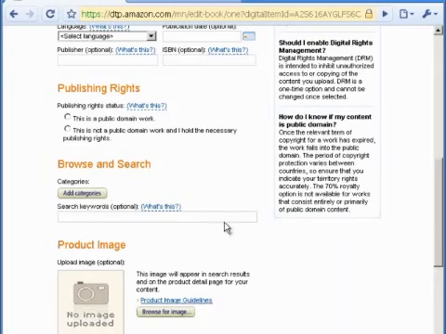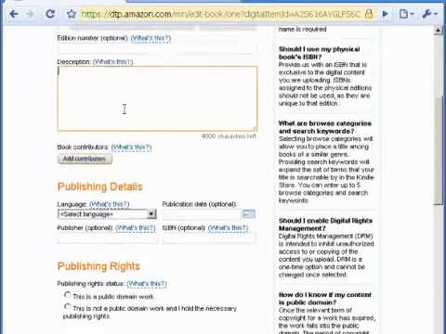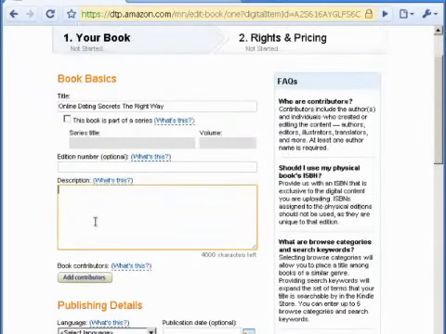You will be able to enter keywords as well, optional, but I would highly recommend that you do that. I recommend entering the keywords not only here, but also in the description, in the format of a description.